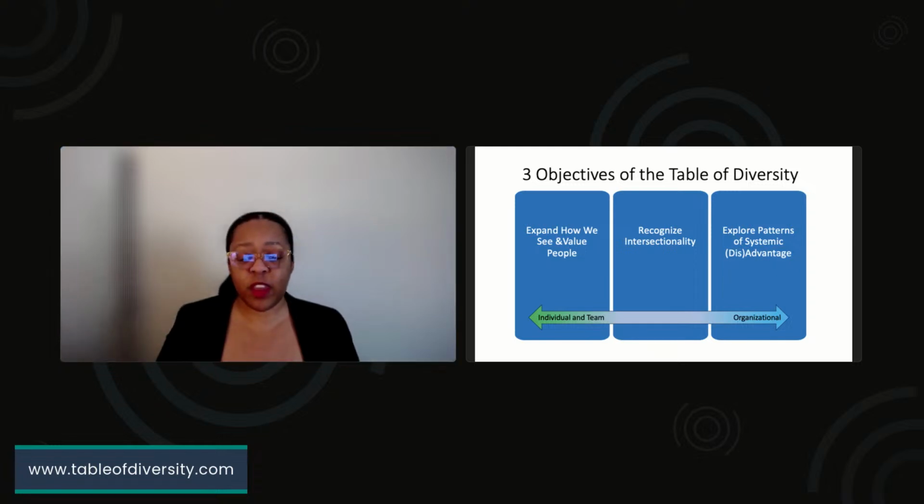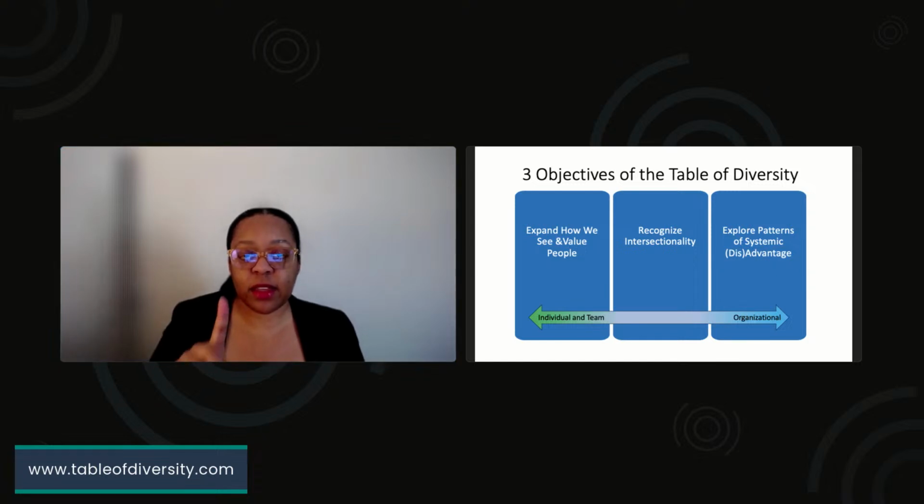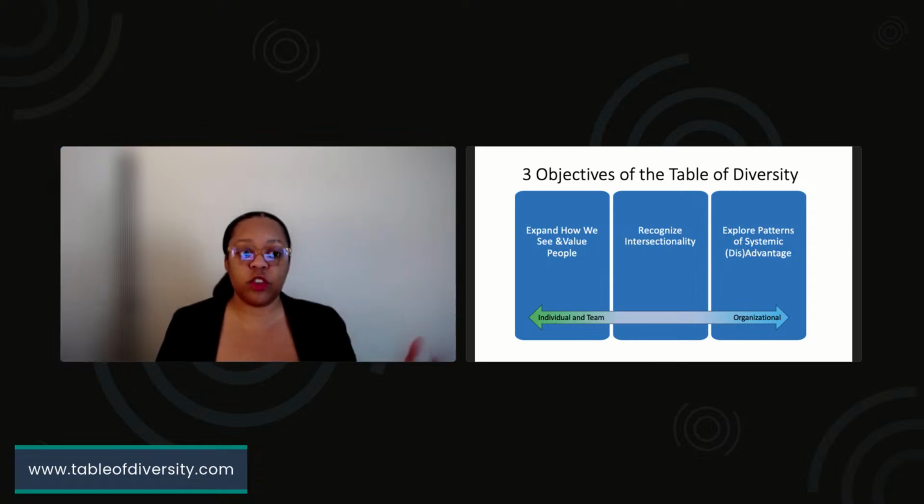And one thing that I forgot to mention, with this activity and discussion set, there's one activity, right? The What's Your Diversity Formula activity. I facilitate this in every single training that I do. But there's three ways to do a debrief. And each of the three ways to do the debrief align with the three objectives. And that's just another way this tool meets you where you are, meets your team where you are, to get you to that next level.